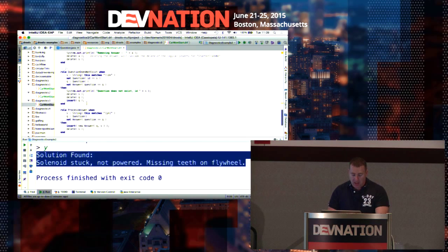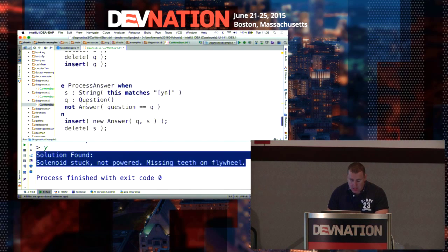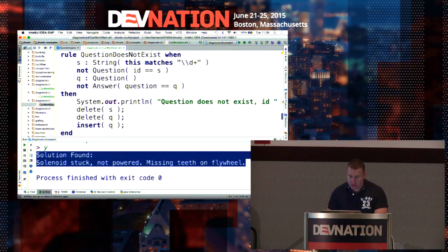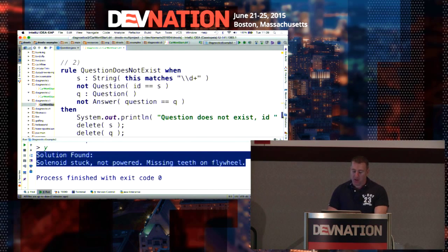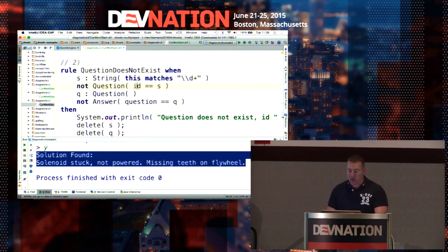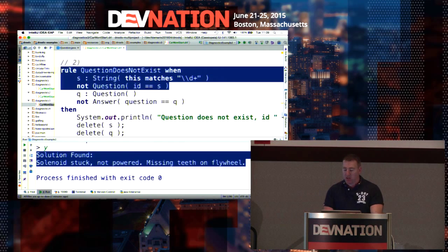Well, first of all, I have to be able to detect a number because I want to roll back to the question. So I add in a new sequence 2. Where is it? Here we go. First of all, I want to see if it's a number, I have to check if it exists. When the question ID does not exist, it will tell you the question does not exist, because I have to be able to roll back to a question that has been asked that's in our current system.